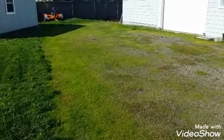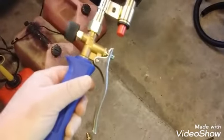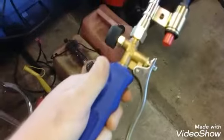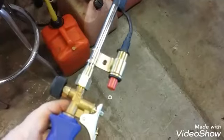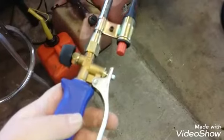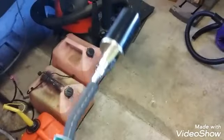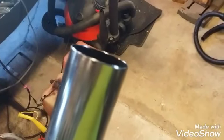Let's get started. So we got the torch out of the box. Looks pretty good. You can get to the lighter igniter. It's got a hose on it, about 7 feet, maybe. A little taller than me or so. A valve here to adjust the flame. It'll just sit there and burn till you give her the gas here, and it opens right up. I like the fact we got an igniter on it. Otherwise I have to fiddle around with a match, getting close to the business end of that.